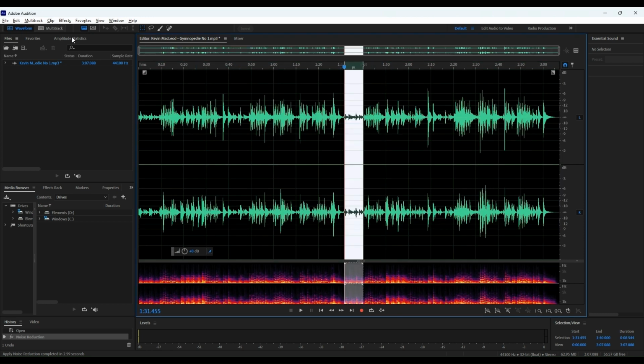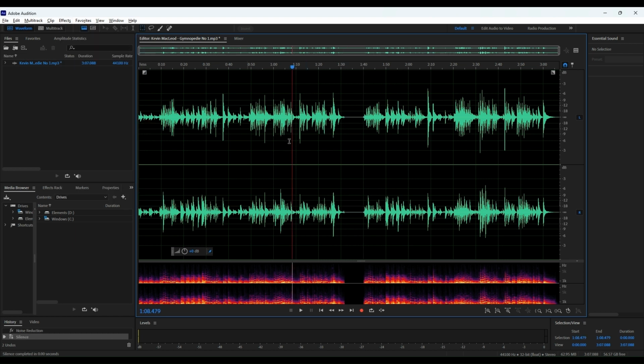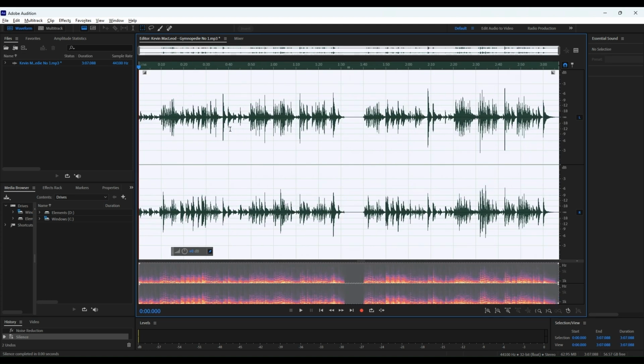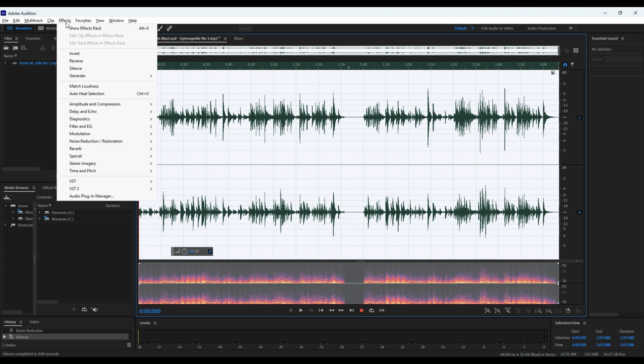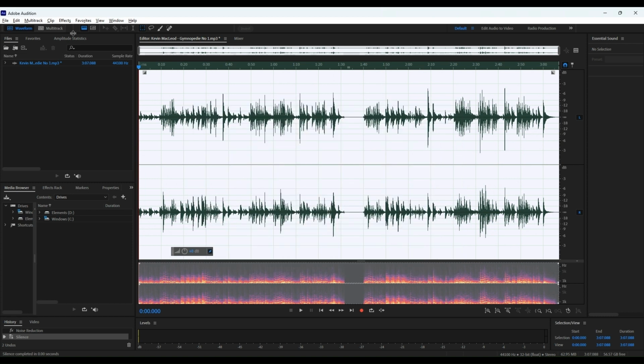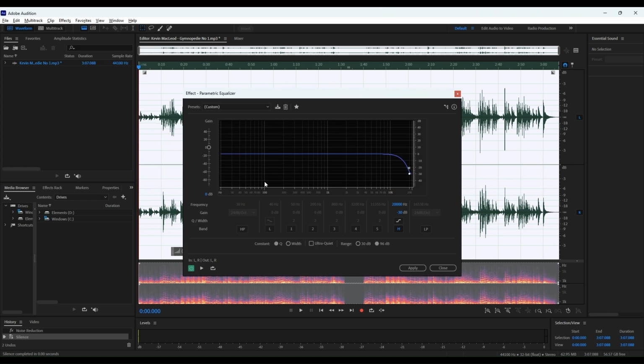What I really love about Audition is the spectral frequency display. This might get a bit techy, but stay with me here. It's a visual representation of the sounds, right? So you can actually see the noise separate from the rest of your audio, which is super helpful when you need to pinpoint specific frequencies and surgically remove them without affecting the overall sound quality too much. It can be a bit daunting at first glance because it looks like something out of a sci-fi movie, but once you get the hang of it, it's insanely powerful.